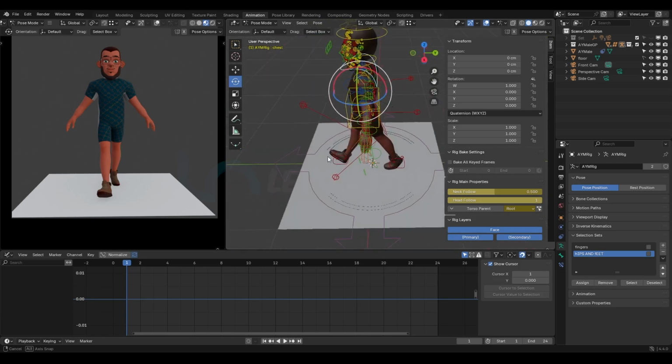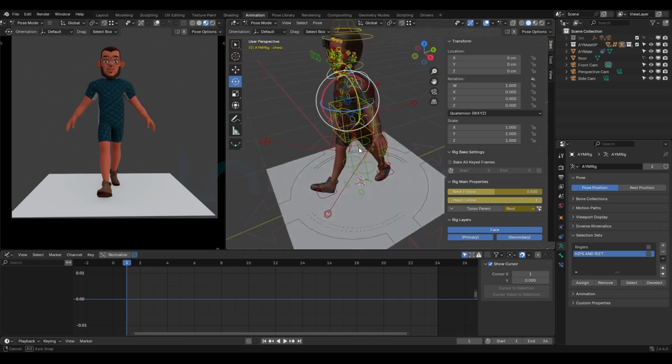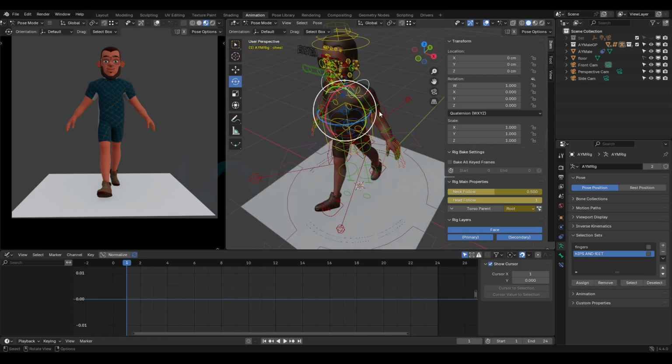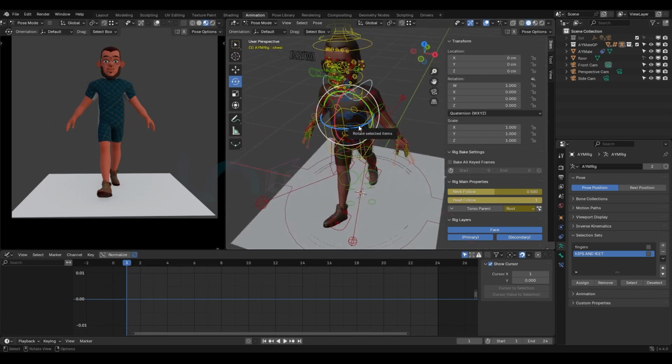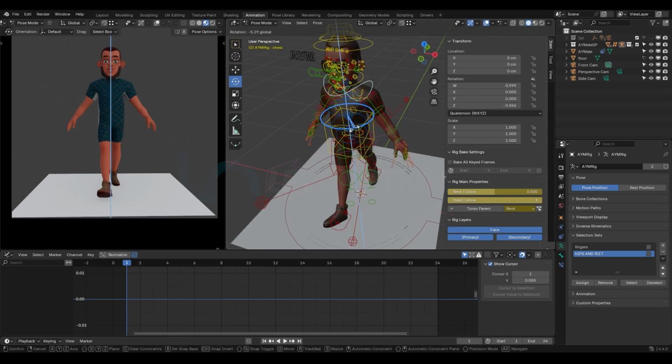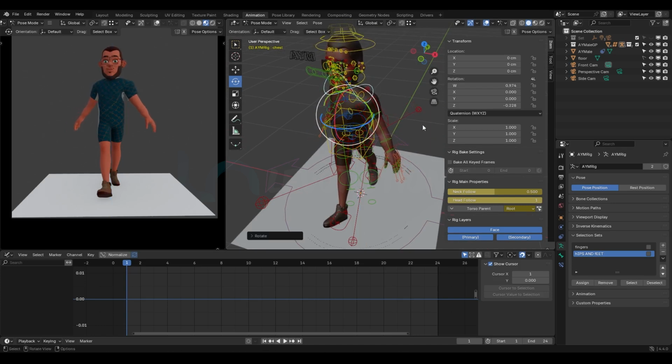The character has his right foot in front. That means the left arm would swing forward. So I'm just going to grab that and rotate this forward. Minus 0.2, let's say minus 0.23. And I'll just set the keyframe there.